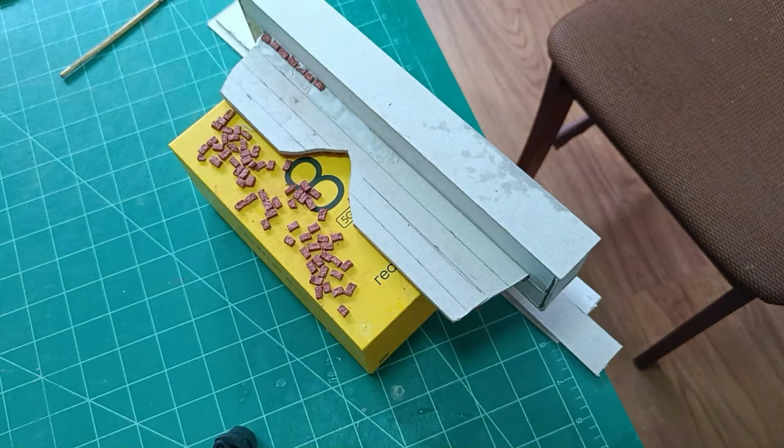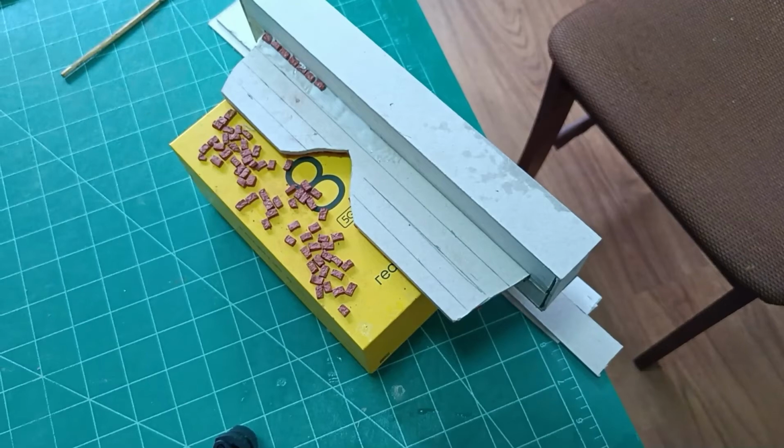Can we see that? Just about. Okay, so I'll carry on and finish bricking that side, and we'll go on to the next stage.